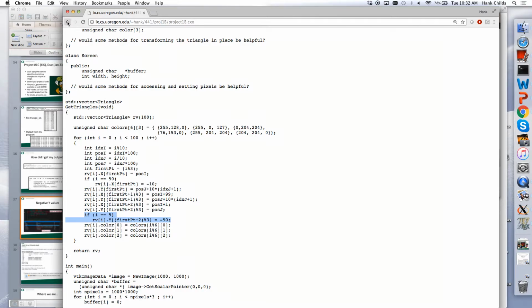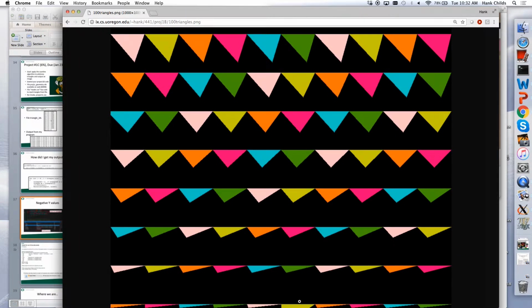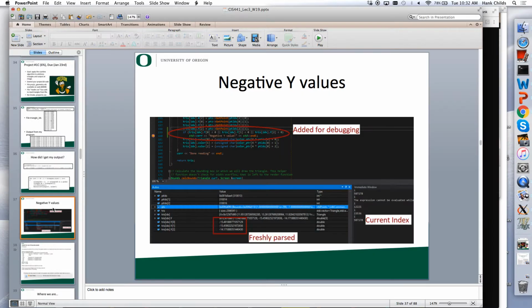If you look at the right answer, that right there is triangle 5, and one of its vertices was pulled way down. So negative y values, I think this post was saying, hey, you've got some bad data. That is not what I'd like you to conclude. What I'd like you to conclude is your routines need to deal with this case, and I put it in to make you deal with it. Now, we had a separate piece, which is many of you wrote code that worked on your machines that didn't work on my machines. We'll talk about that in a second.